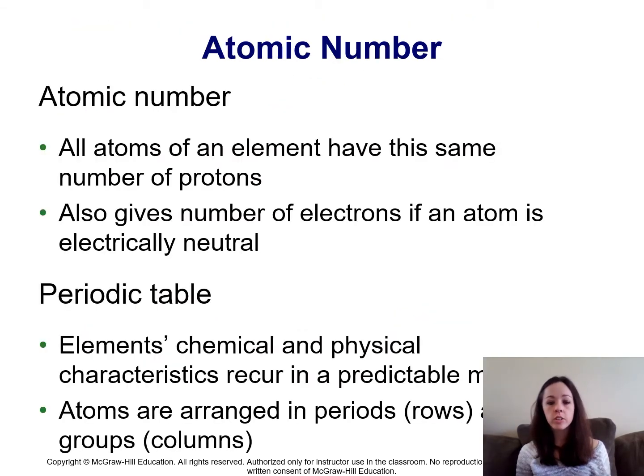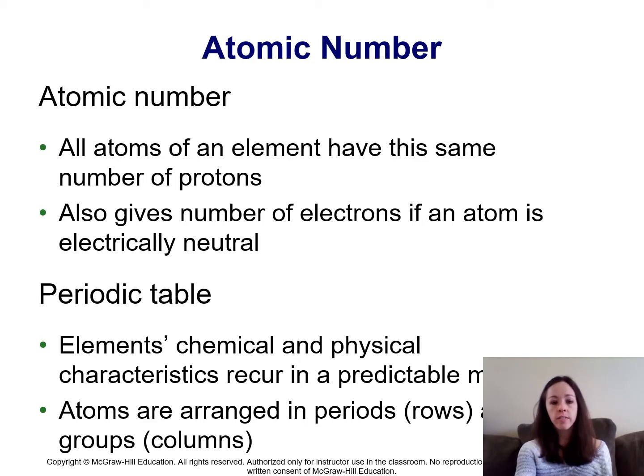So there's going to be 2 numbers for each element on the periodic table. The top number is the atomic number, which tells you how many protons the element has. Generally, the amount of electrons that an atom has will equal the amount of protons it has. The bottom number refers to the atomic mass, which again is just the addition of the amount of protons and neutrons that that element has in the nucleus.